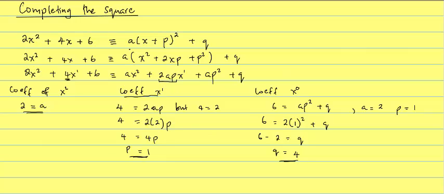So remember, I set out to find out what these constants are equal to. So effectively we are saying that 2x squared plus 4x plus 6 in completed square form is equal to a, which is 2, times x plus p, which is 1, all squared, plus q, which is equal to 4. You can check with ease that if you expand this right hand side, it is going to be exactly equal to the left hand side. And this is how you use identities to find the completed square form of a quadratic expression.